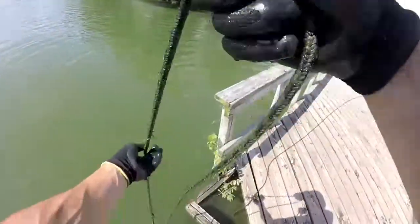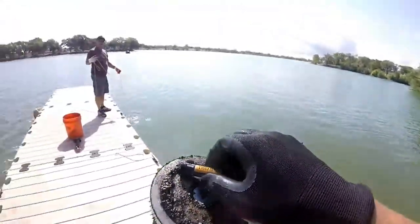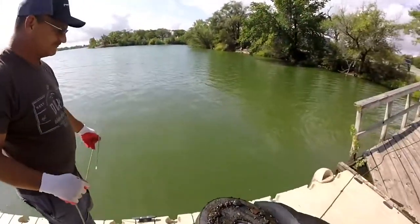I've dragged this whole thing. See if we got something here. Oh, look at that. A battery. A battery. That's a usual find. Bottle caps and batteries.